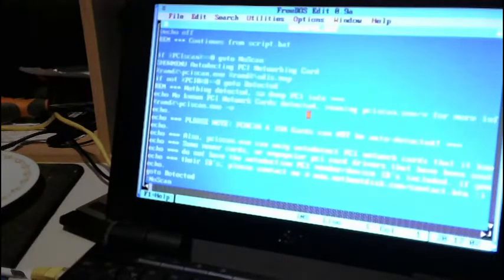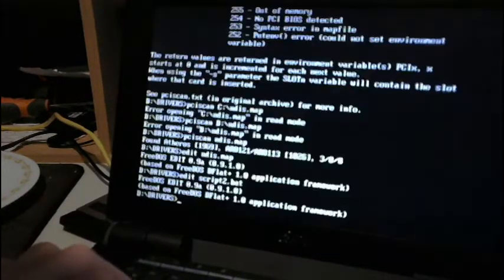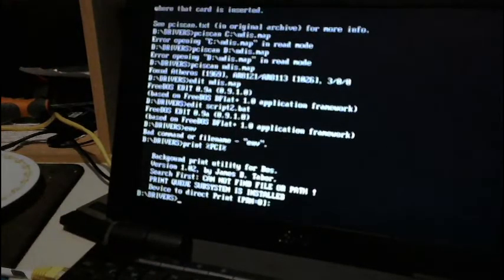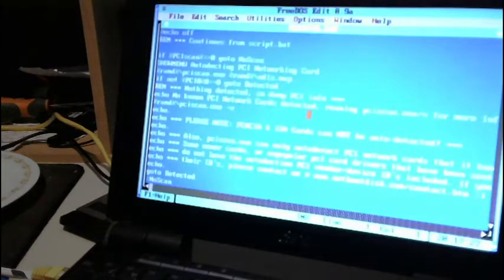If not, PCI 0 equals 0, go to detected. So that sets print PCI. What? I don't know. Install Catgirl OS, VVV. What's your favorite chili? I don't have a favorite chili.